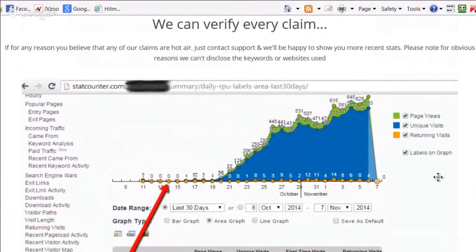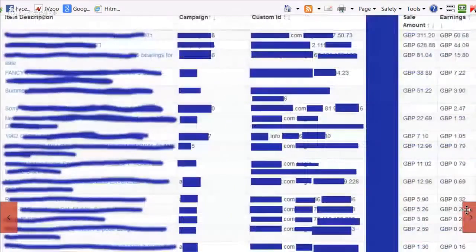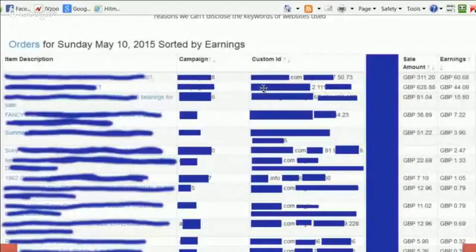Now, the other thing, of course, I'm going to show you is some of the stats we're getting more recently, because it's all very well. That was October last year, Chris. Now, here are some stats that we pulled up a couple of days ago, just to show you that on a daily basis, we are getting sales and we're getting earnings from sites we have built using the keywords that we have only pulled using SEO Commander. So we haven't tailored stuff, we haven't done any other fancy work. Essentially, it's just those keywords that we built sites with.